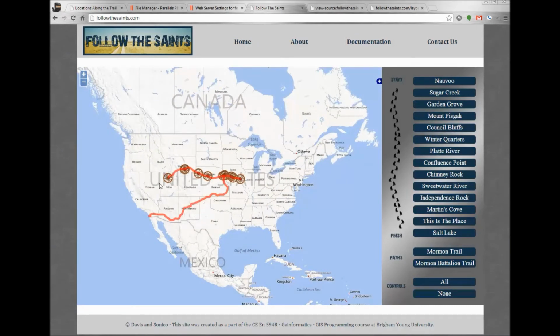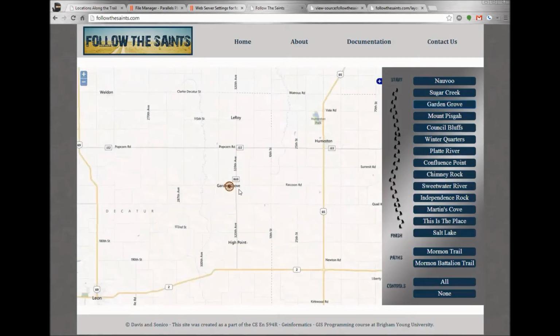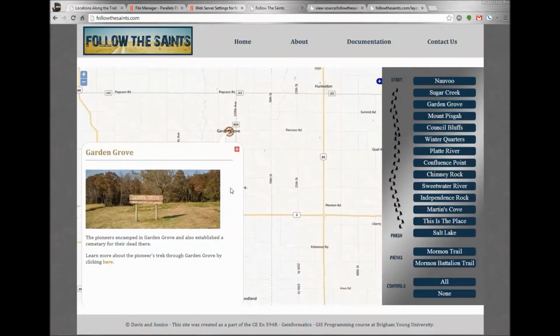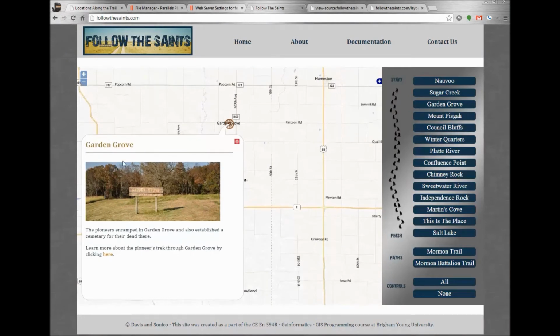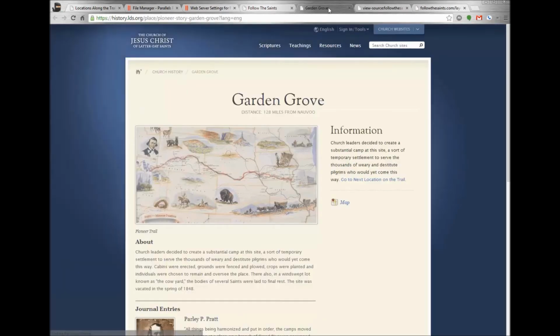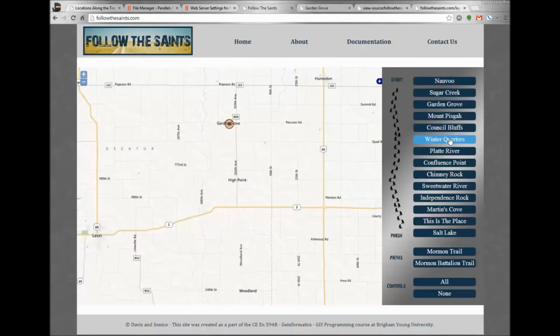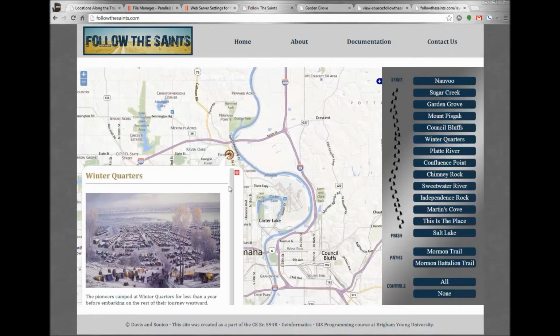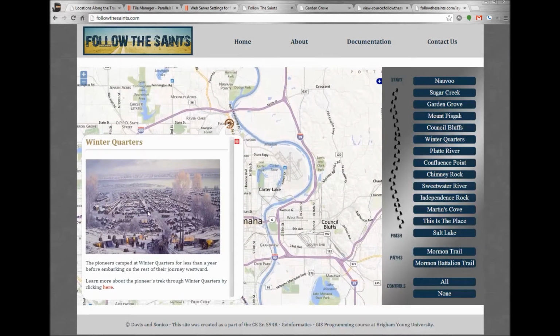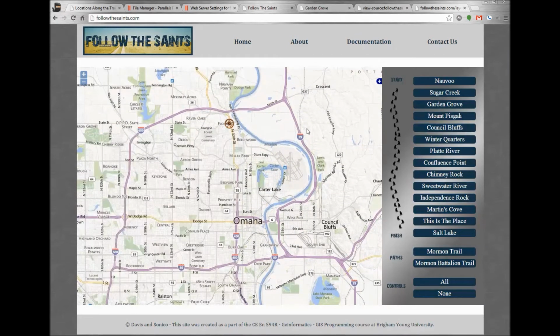And finally, one of the most important features of our map is that when you go to one of the points, you can click on that point and you'll get a pop-up with the name, a picture, a little explanation, and then there's a link to that page we started out on, LDS.org, so that you can find out more information. That'll open up in a new tab for you. If we go back here, you can click out, go to any one of these points. If we click on there, same information will pop up in a similar sized box.